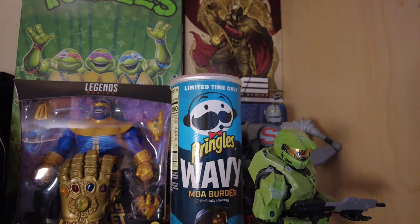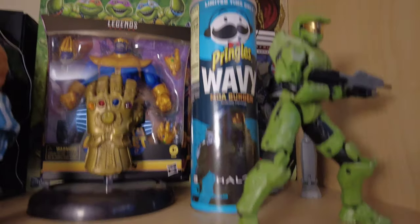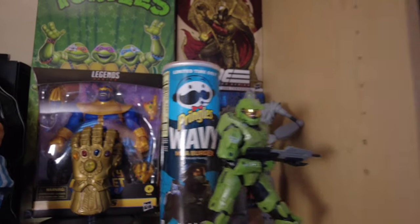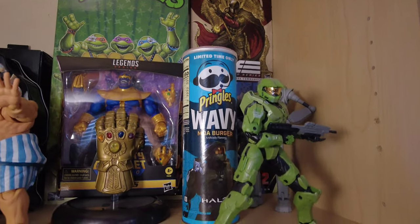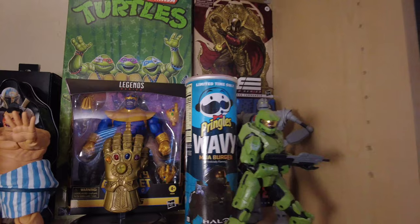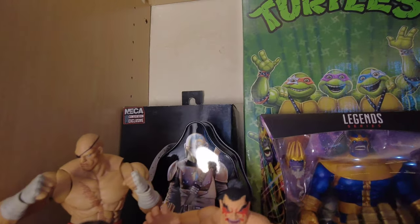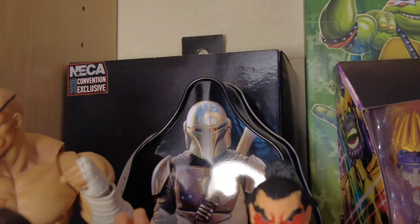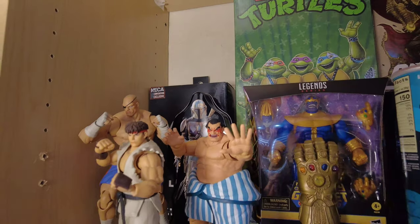Now, another thing that I added was this Moa Burger Wavy Pringles can right here, or bottle, whatever you want to call this. I added this behind the Master Chief. So that was pretty cool. It's limited time only, so I figured, hey, that'd be cool to just place it behind there. It's only going to come out for a while. Another thing, too, is that Mandalorian tin can right there that I also got from my grandma. She went to Vegas recently and picked that up for me, so that was pretty cool.